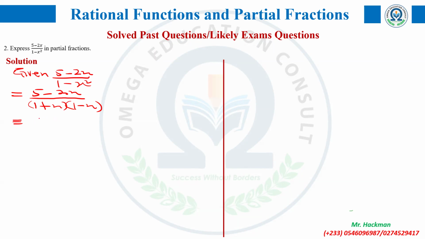So A on 1 plus x, plus B on 1 minus x. Okay, so can I bring the x first? No, you can't, don't bring it. I've told you, I advise you. It means you people are not heeding advice. I told you, the quantity that is squared must be the first term in all your factors, and the second term should be the second term of all your factors. So take note, you can't swap. The nature of the first term should be the same, and the second term the same. So now let's go.